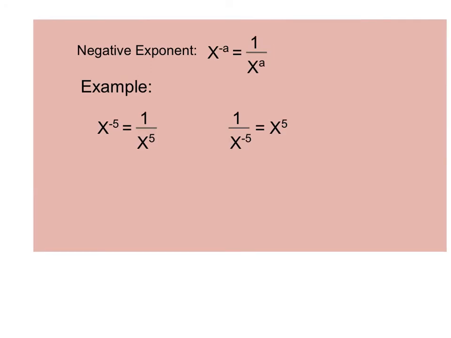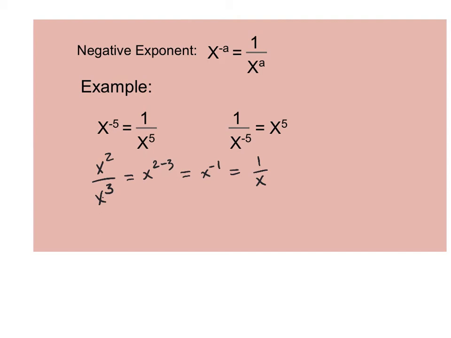Okay, now we're going to take a look at negative exponents. A negative exponent pretty basically just means if it's on top, you put it on bottom. If it's on bottom, you put it on top. And you can kind of see where that comes from, because if you were to do something like x to the 2nd over x to the 3rd, you would get x to the 2 minus 3, which would equal x to the negative 1. And basically, we're just going to put that 1 over x to the 1st power.